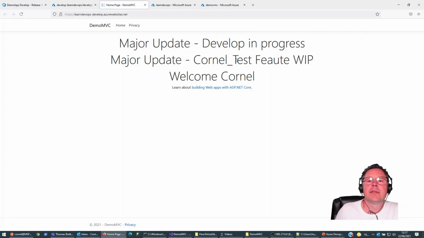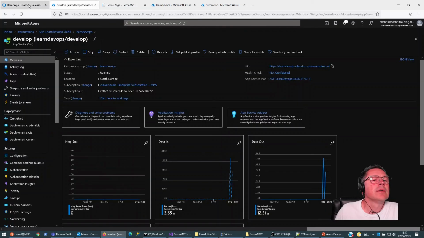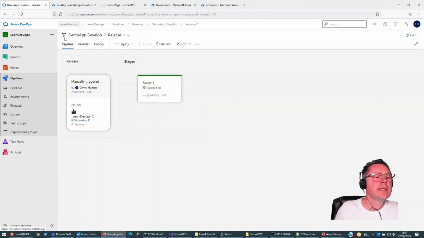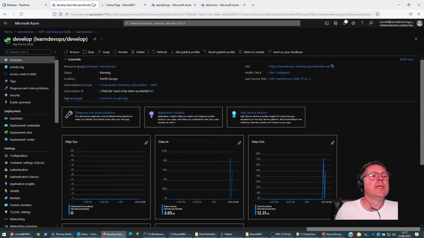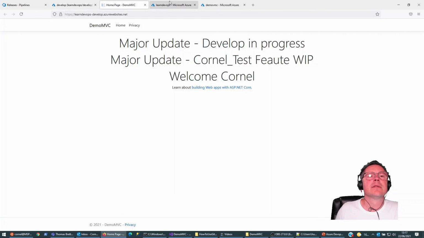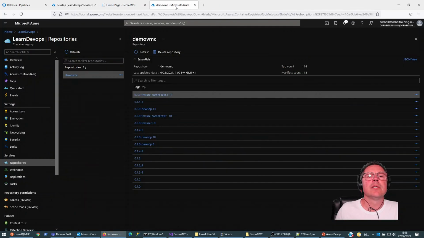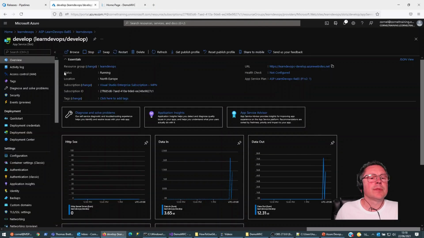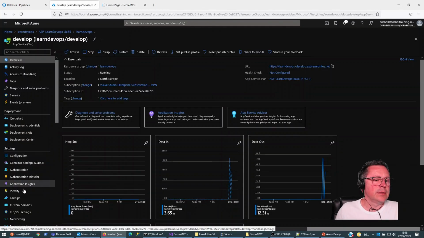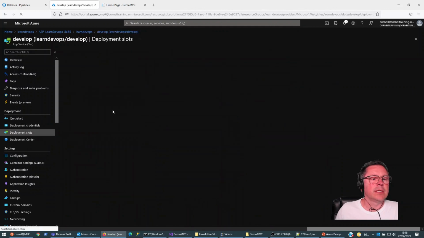Yeah, it's the way I did the merging that's a bit odd. It's not quite what I intended there, but that's okay. And if we look at the rest of the releases, the feature one will be done in a second. So let's close all these things. So I've got my develop, then let's have a look at feature.